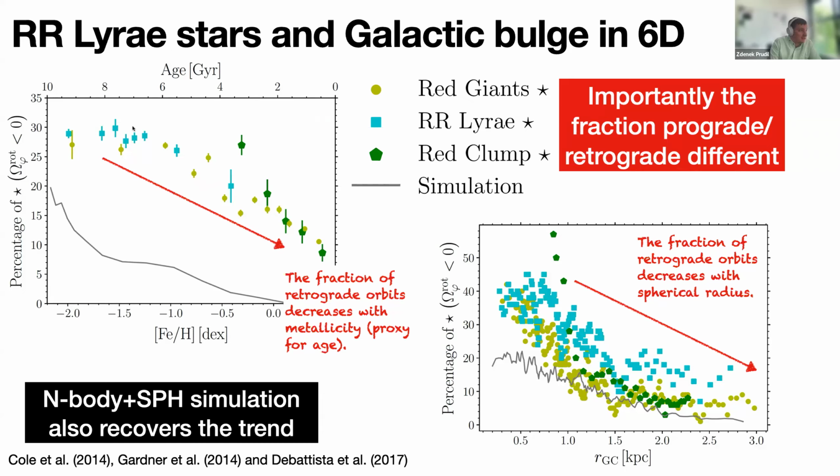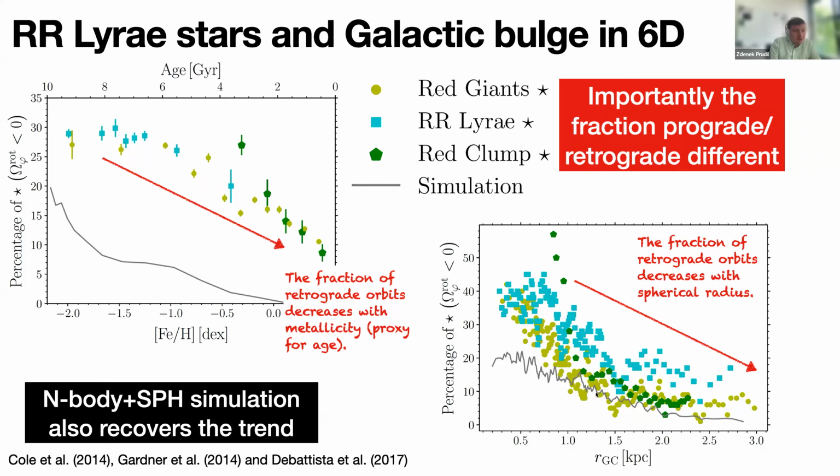And you see there is this binned distribution in the metallicity space. You see there's a linear progression that decreases the fraction of retrogradely moving stars as you increase the metallicity. So in principle, you can look at it as a progression with age. You can use the metallicity as a proxy for age. As you go from the oldest toward the youngest, you start seeing a decrease in the retrograde fraction. And especially what stands out, though there is still a large error bar, are the metal-rich earlier stars in this regime that behave kinematically different than their metal-poor counterparts.